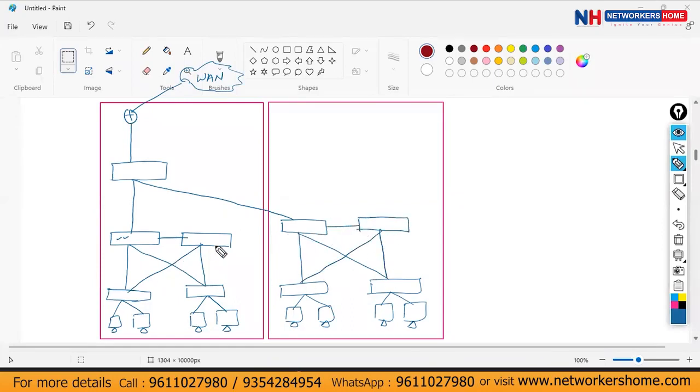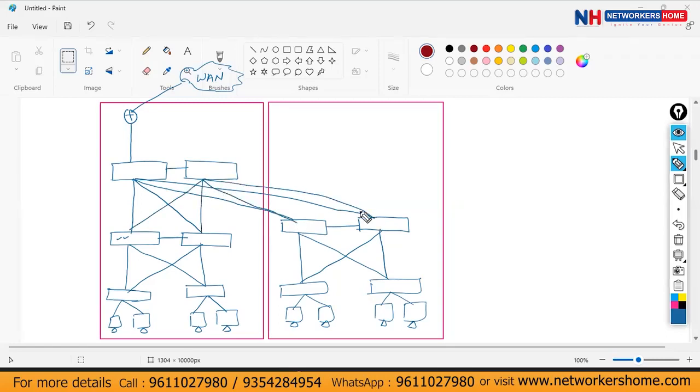This is clear. Now I'll provide connectivity from this switch also, because at any point of time, if this switch goes down and I'm not having the connection directly to this switch, again, it is down. And similarly, I will have a connection here as well. Correct? Now this is the switch in the server room, my core switch. So if this switch goes down, both the buildings will go down. Means I need one more switch for the redundancy purpose. Okay. And what I'm going to do, I'm going to provide connection to each and every switch.